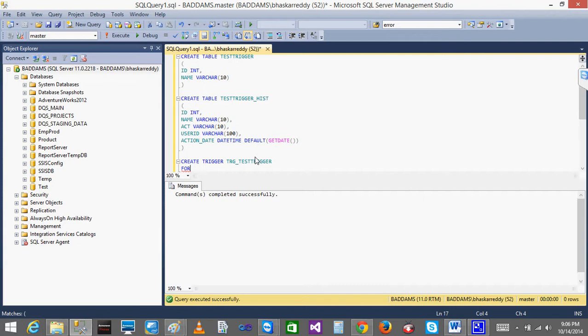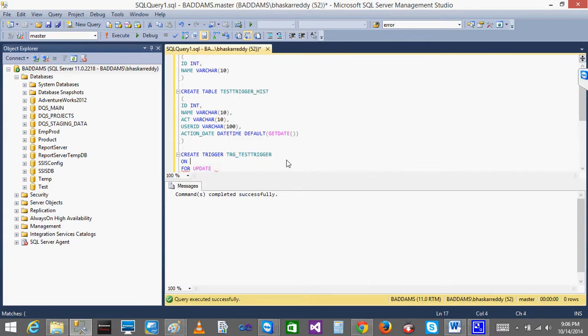Let's say I want to use this trigger for update. And after creating the trigger, you are also going to give the table name. What is the table name? It is test trigger, done. For update, okay, I want to create this trigger for update.